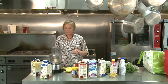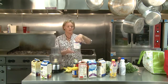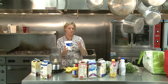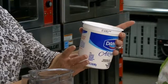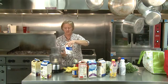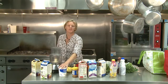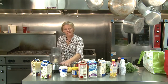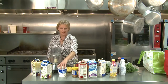So let's start first of all with the base of all of these. Now you can use something like a yogurt. And so I have a regular low-fat yogurt. This is something you would buy right off the shelf. You're going to have a good mix of the good bacteria that we're looking for. You're going to have a low-fat option here, but be careful with a regular yogurt. These are going to be a little bit higher in sugar. If you're following a diabetic diet, keep that in mind. It's not going to fill you up quite as much as some of the other options that we might have here on the table. But this is a regular vanilla yogurt.